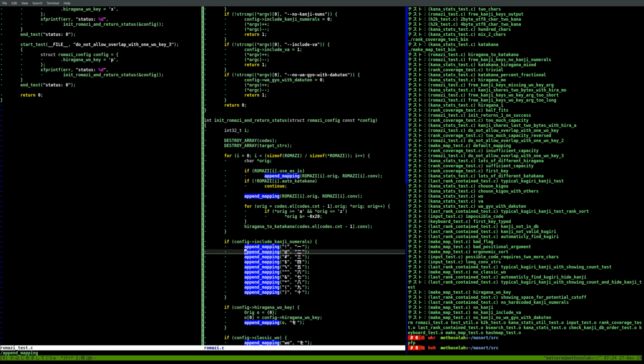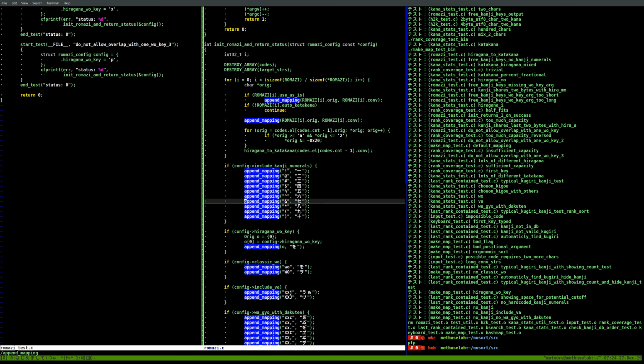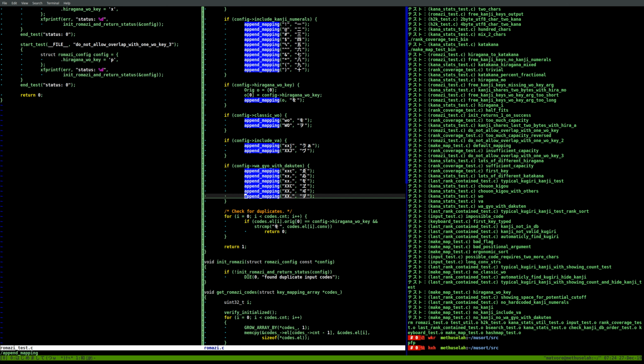So here, as you can see, we're appending mappings, but we also want to be able to say, append or add the katakana as well. In other words, we have an extra flag which just says add the katakana version of it.